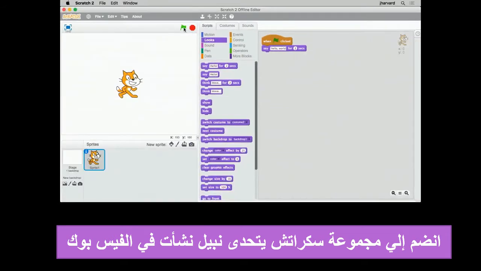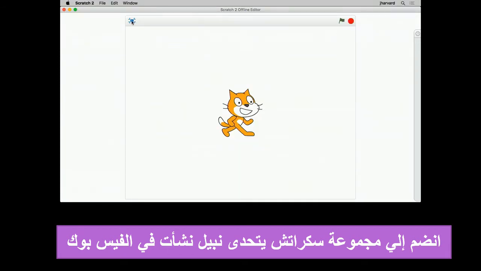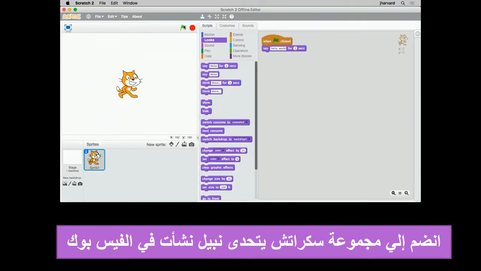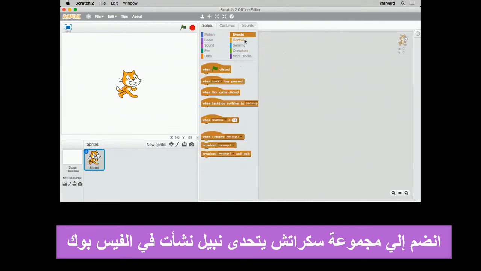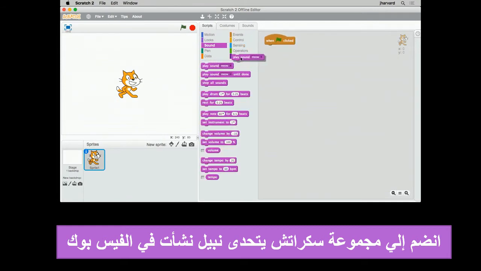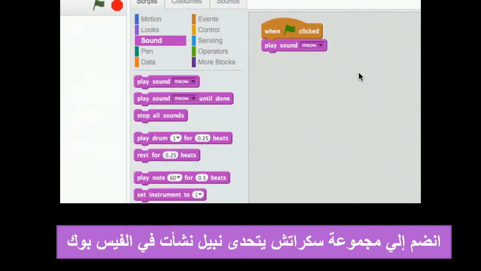Now I'm going to click the green flag, or if I really want, I can full screen it and then come back. But we'll just keep everything in one window. Green flag, hello world. All right, not all that interesting. So let me go ahead and do this. Let me try another one. When green flag clicked, let's do something like a sound. And notice that out of the box for free, you get a cat sound, as is the default sprite. So now let me go ahead and hit the green flag now.